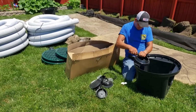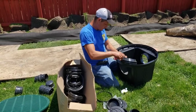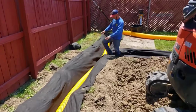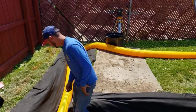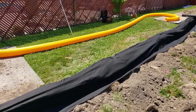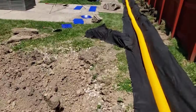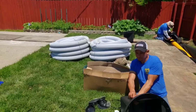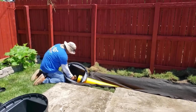So hooking up 6-inch pipe means you have to make sure you purchase the right hardware with these basins. The basins come for 4 pipes to be hooked up that are 4-inch. That's the hardware it comes with. So if you end up wanting one of the FDM 20-inch round for a 6-inch hookup, you do have to call the office because we have to make sure you have the right hardware going out with that.